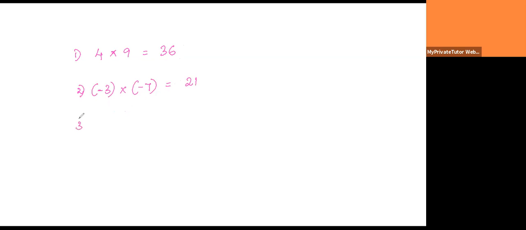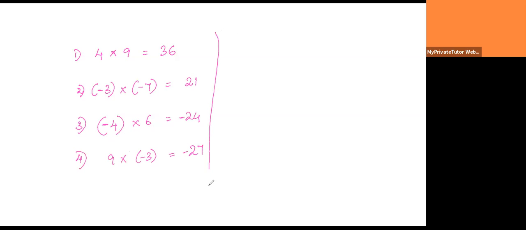Okay, what about the third type? For example, one is a negative number, the other one is a positive number. You can see that one is negative, one is positive. So we are going to multiply 6 4s, 24. Since only one number is negative here, we are going to put a negative sign. Similarly, 9 times minus 3 is 9 3s are 27. Since we have only one negative number, positive times negative becomes a negative.